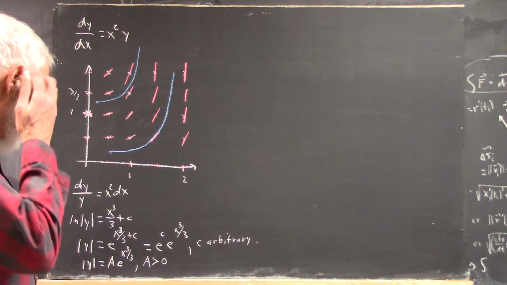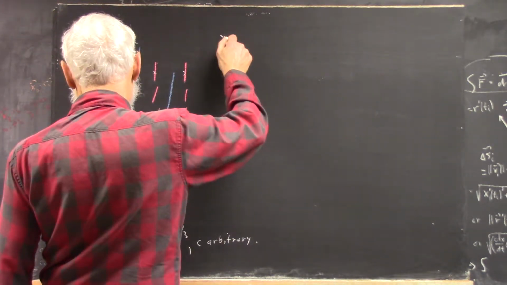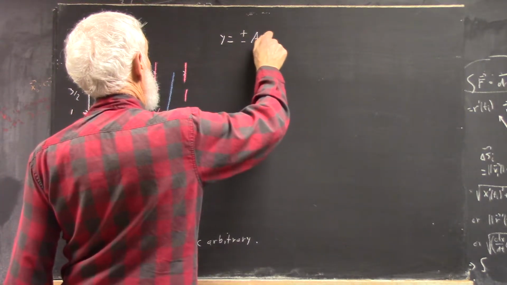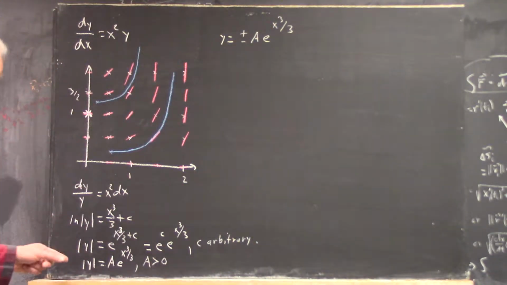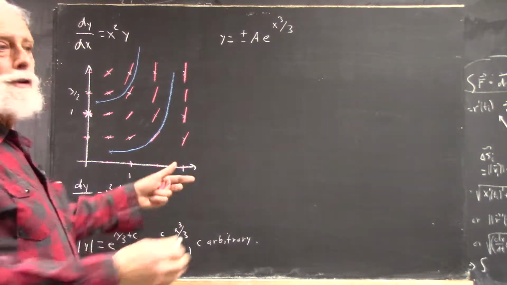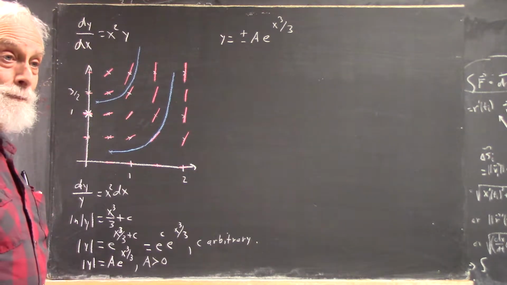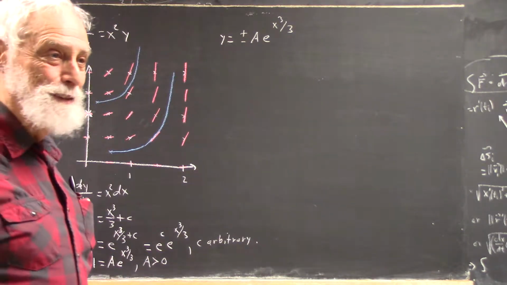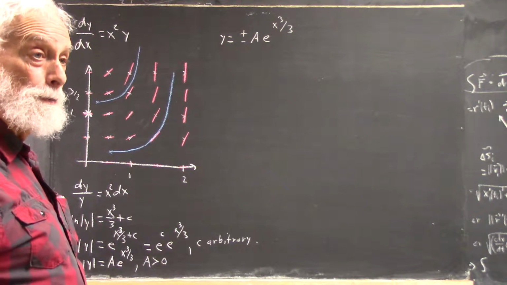Okay? Well, this means that y could be plus or minus a e to the x cubed over 3, right? If the absolute value of y is this, then y could be plus or minus. And this just goes back to pre-calculus, which you probably want to refresh. It's not absolutely clear. And if you're tutoring pre-calculus, there's a reason we do this, okay? There's a reason we do absolute values, and that's going to be coming up in those courses pretty soon.